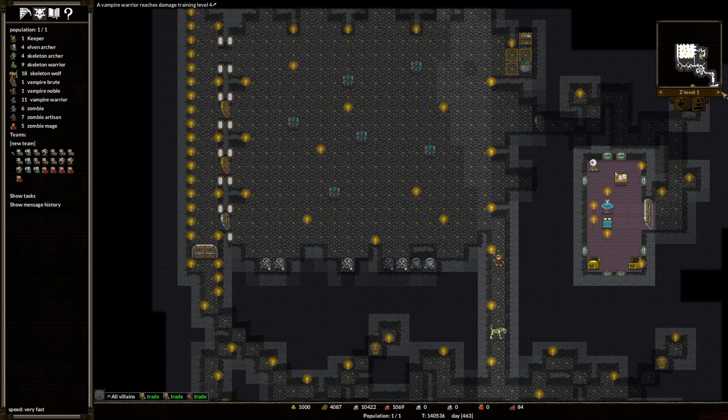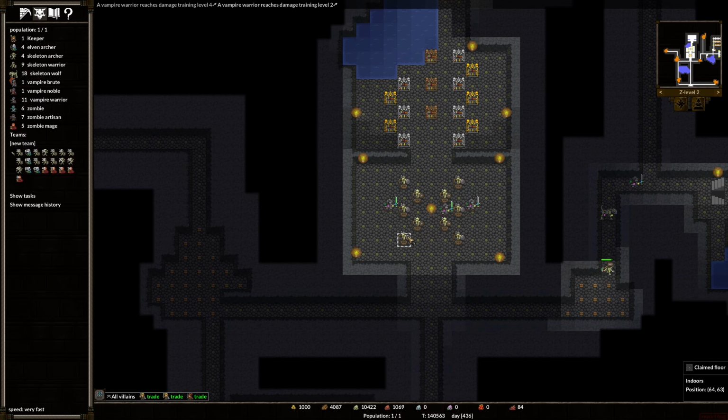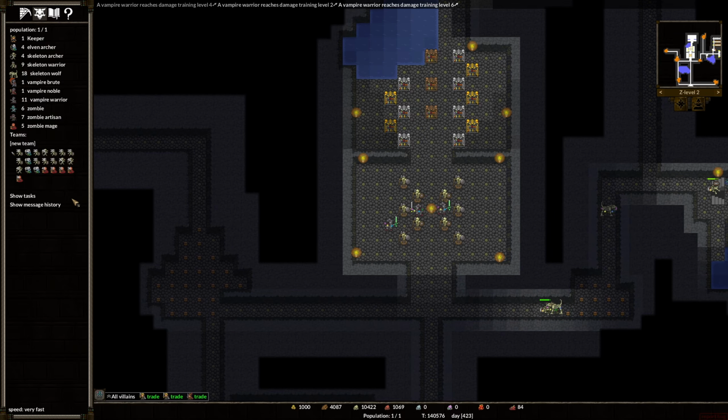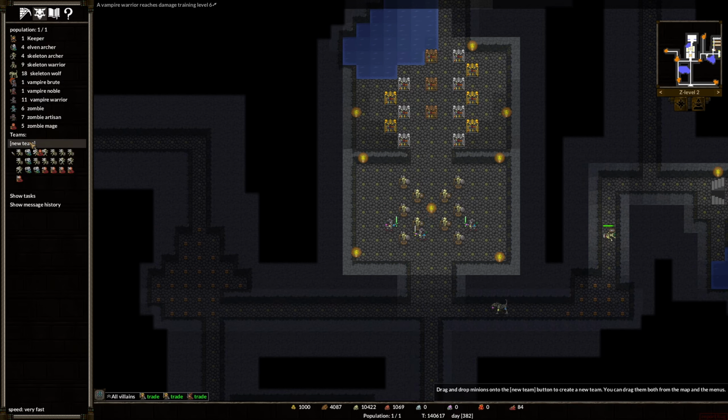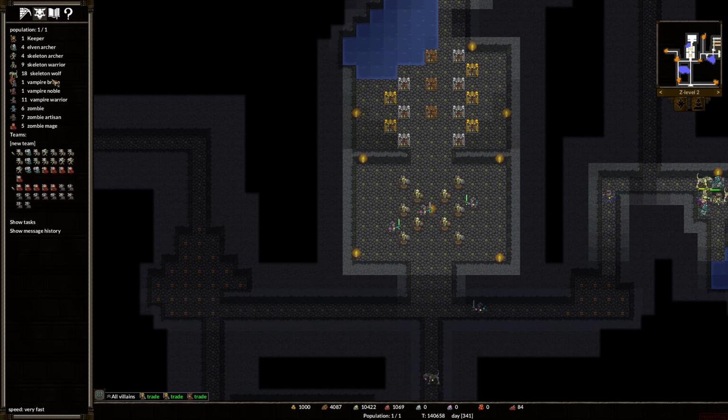Let's go to the training. Okay, so all our guys are made, and they are training. You can see all the warriors are training here. What we're going to do is make a dark group, like a nighttime group. So, new team, zombie mages, vampire warriors, vampire brute.